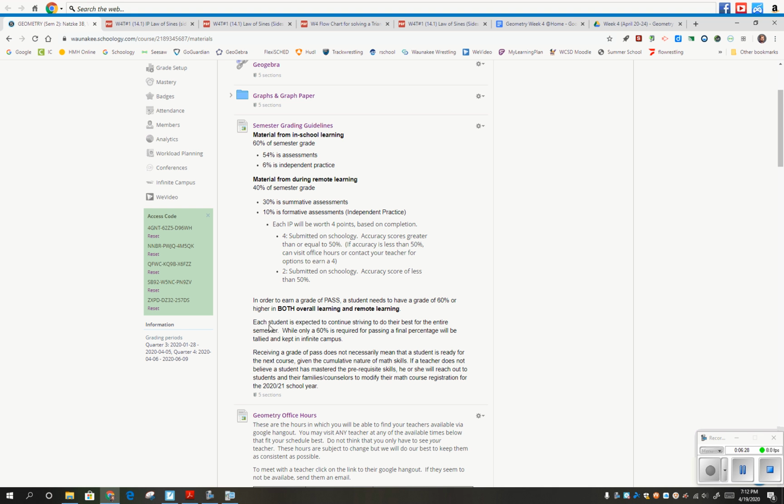While 60% is all that's required, we do expect each student to continue to strive to do their best. Do remember that the stuff that we're talking about right now is skills that we'll build on for the future. And you'll use in advanced algebra, FST, pre-calculus, especially this trigonometry. This stuff you will see every year in every math class from this point on. And every year you build up more and more on it. So we're starting with the basics.